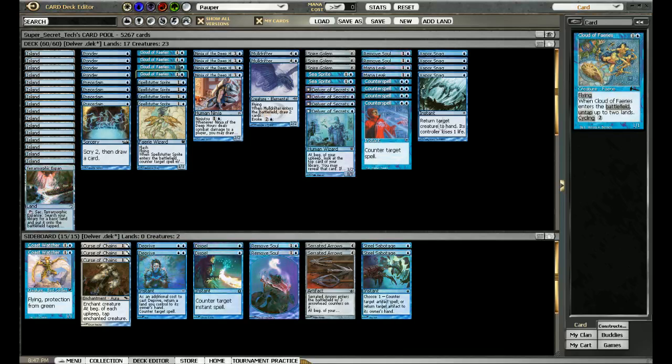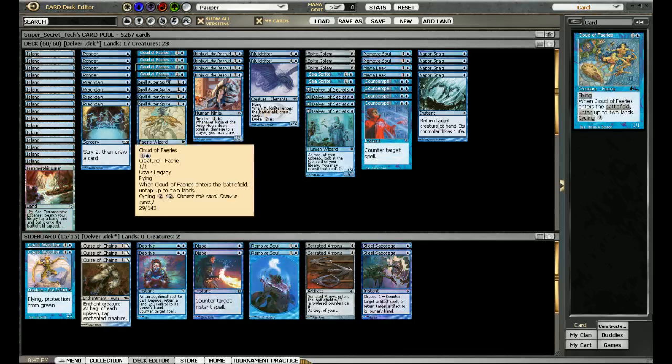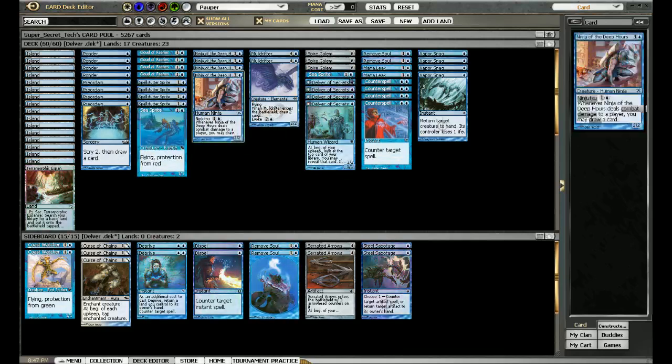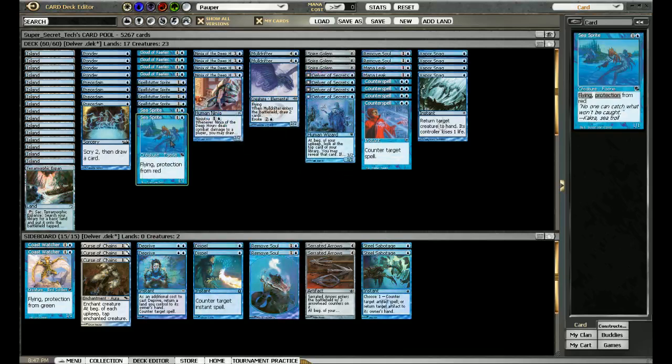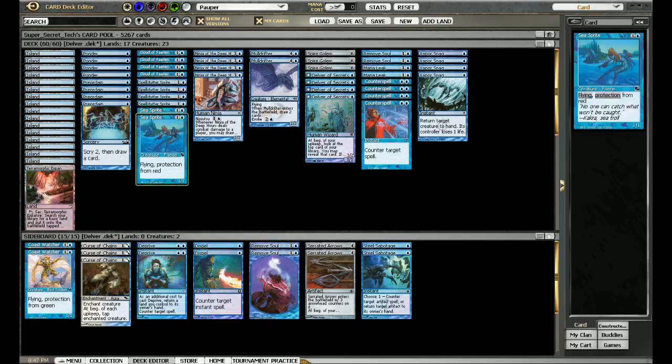As far as my fairies, I'm running 4 Cloud of Faeries and 4 Spellstutter Sprites. I'm also running 2 Sea Sprites, which I guess I can put over here with the fairies because they're still technically faeries. Red's really good right now, and there's a lot of removal, and this guy can just win games against mono red decks, so it seemed worthy of including.